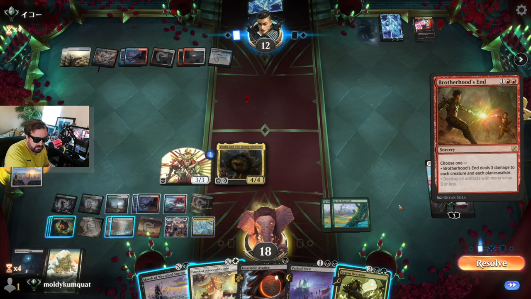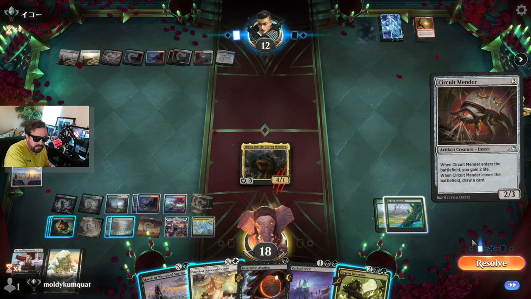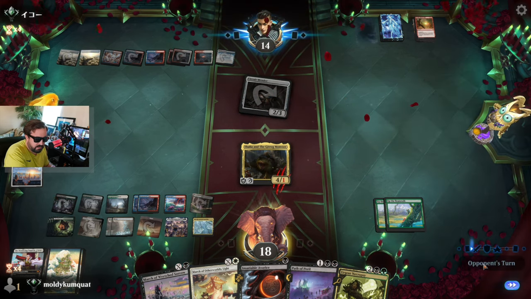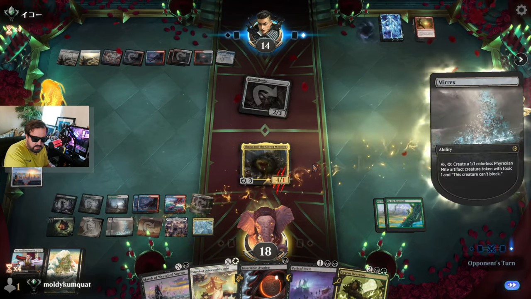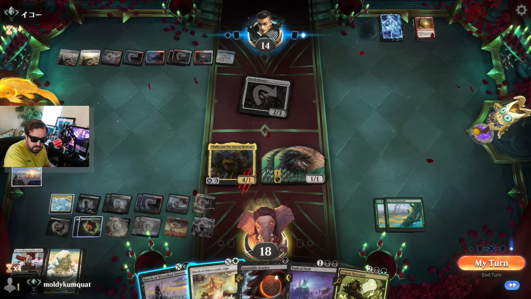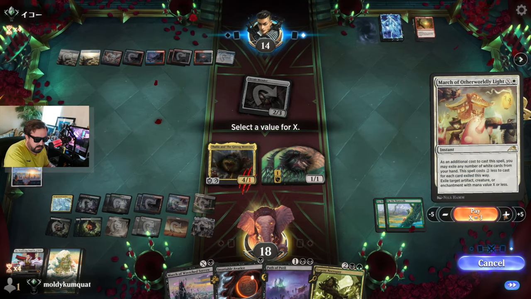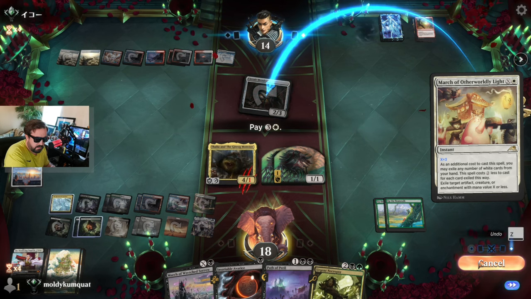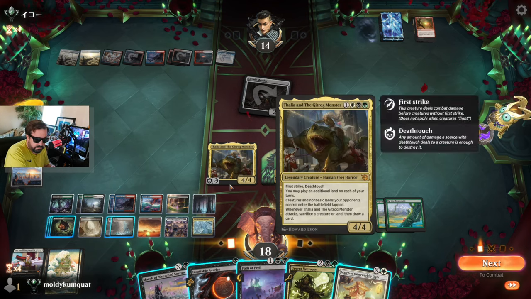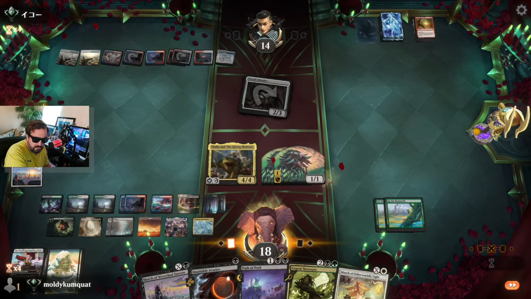Oh, look at him go. Oh, my lord. He's trying. He's hanging on for dear life. Let's make a couple of Mirrex tokens. He's at 14. How much does this cost? Oh, I don't have any. I don't have enough. I didn't even count my mana. Oops. Not a big deal at all.